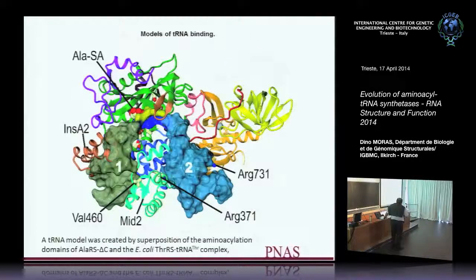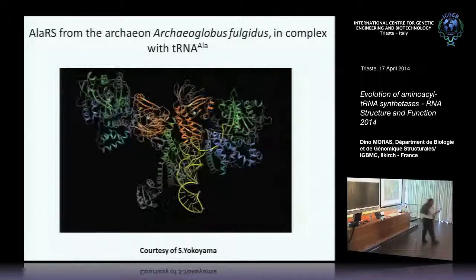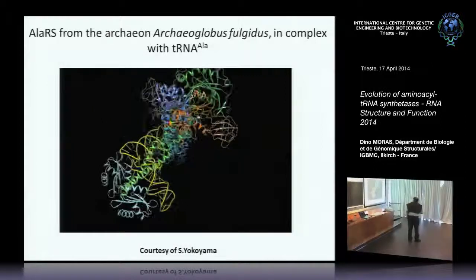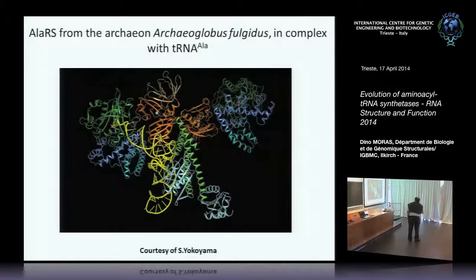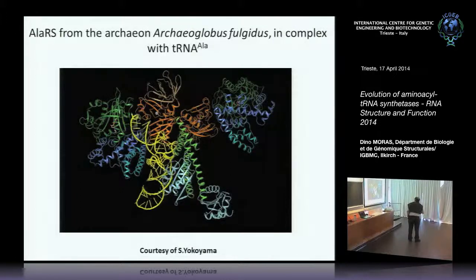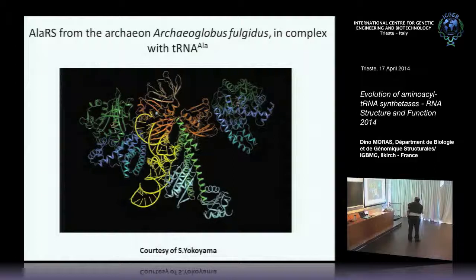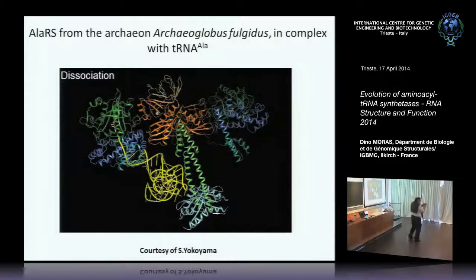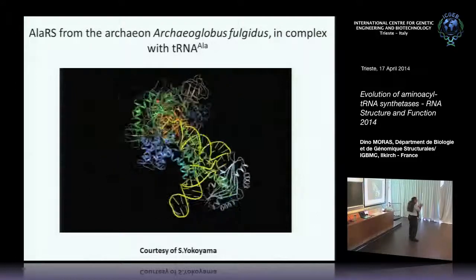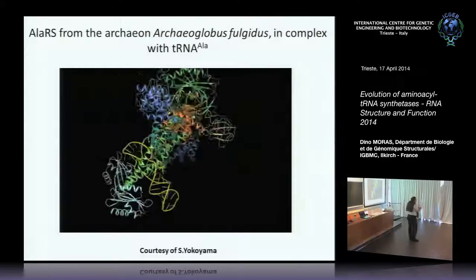And there are qualitative models. And this is the last one, the structure I showed you Tuesday. You see the tRNA in the aminoacylation state. Here is the active site. In order to go to the editing site, it has to move, and the other subunit is there. So all the ingredients are like class 2, they are there, but not in the same topological position. It's a bit bizarre. We don't know why.